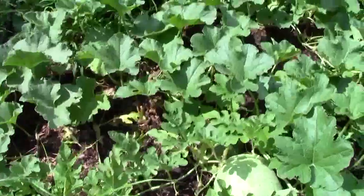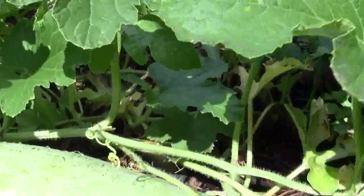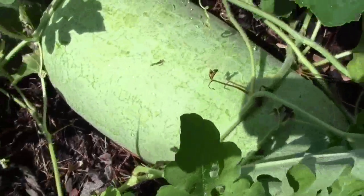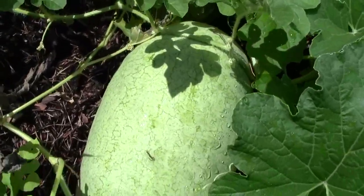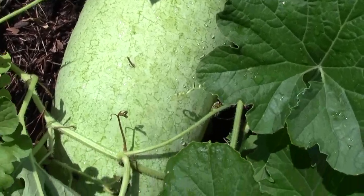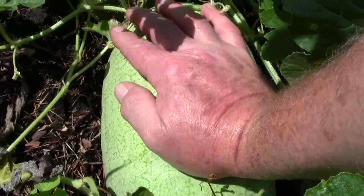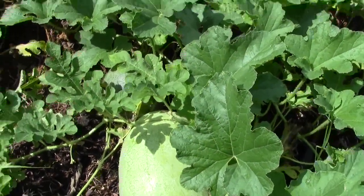I'm going to try this one here and see if it'll pop. I hope this one will grow a little bit longer. I'm holding this camera with my left hand so it might not be working out too good for you. I hope this one will grow a little more so it'll really be a big one. Nope, no pressure — it didn't pop inside.